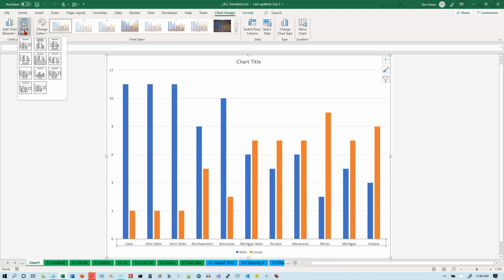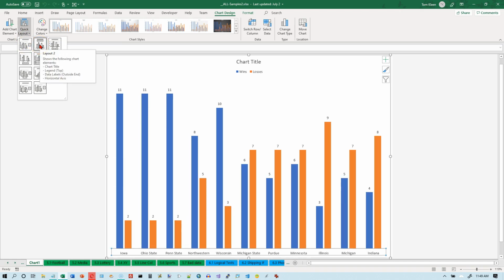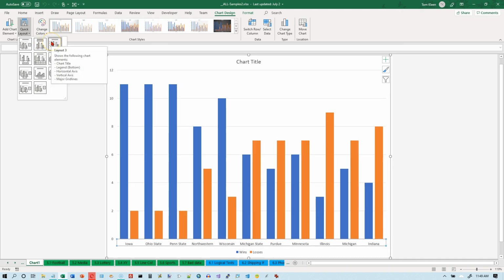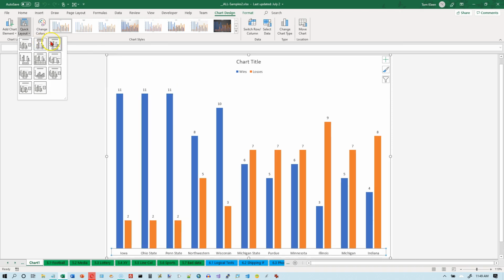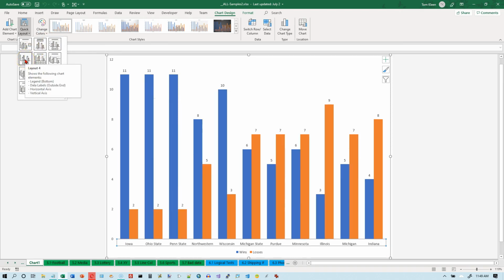There's also a quick layout here that has 11 options, and if you pause the mouse over each one of these, it's a combination of some of the different features or elements and formatting that you can apply to your chart. Notice when I do this, the numbers on the vertical axis are gone, but my legend is now up at the top, and I've got numbers on the top of each bar. If I go to this one, it looks like it makes my numbers a little fatter. It puts a legend down at the bottom. And this one looks like the bars are even fatter.